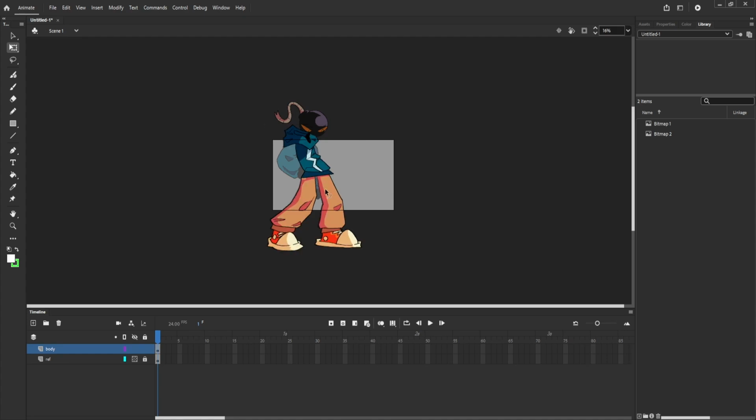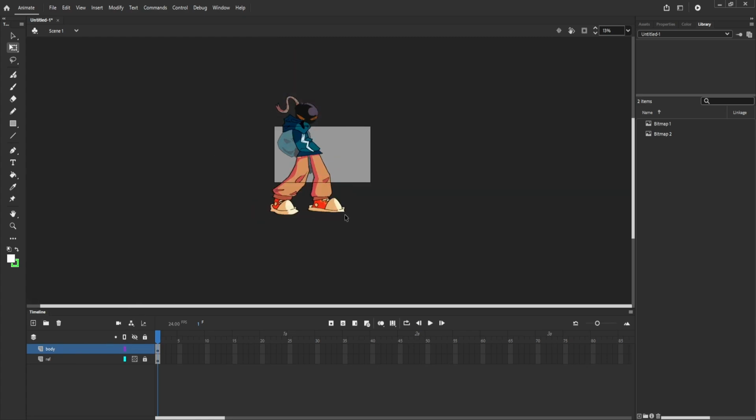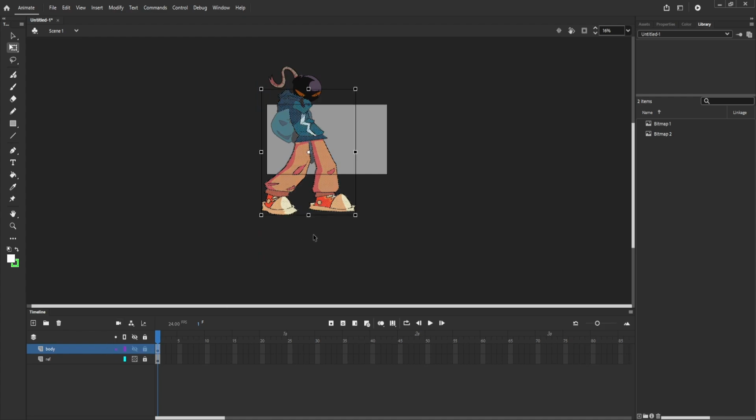Let me look this over. Let me see if I'm missing any pieces. I am not. So I'm going to highlight the body again, and you'll see this weird checker pattern. You can pull it apart, but we don't really want to do that, so we can move it around and stuff. So we click on body again. That just highlights all of it. I just click the layer because it's easier.